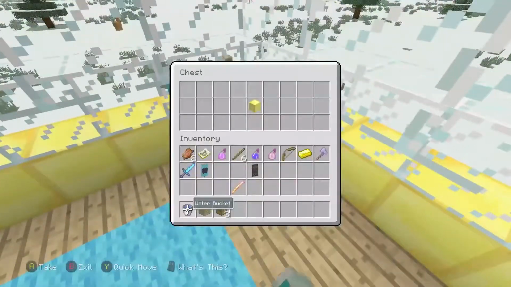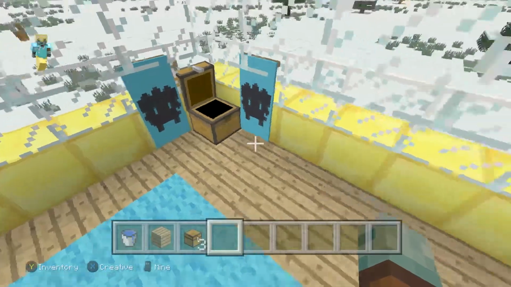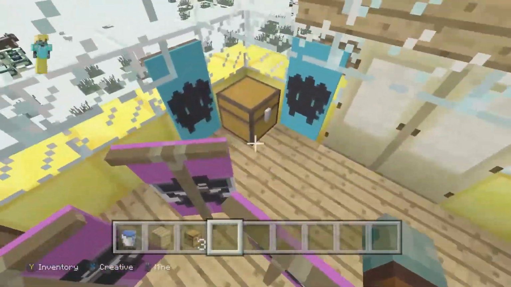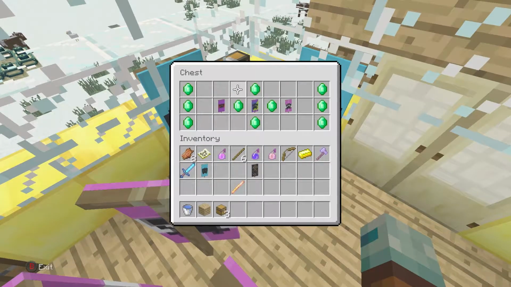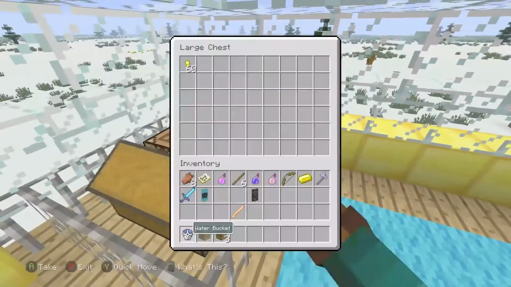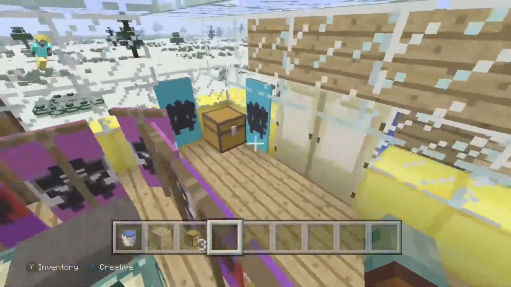And then you have, what is this? A block of gold for some reason. Diamonds and emeralds. More diamonds and emeralds, and all his wither drawings. And then I think he had every single other one of his thingies in there.